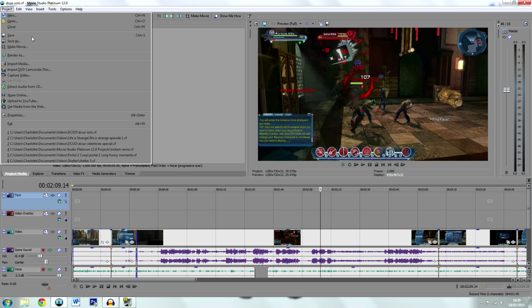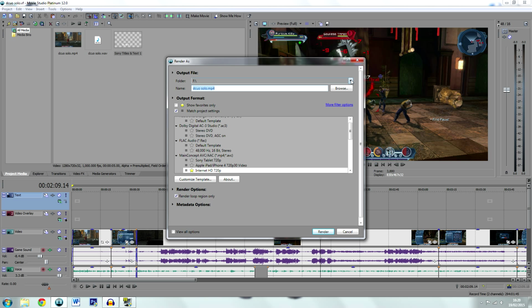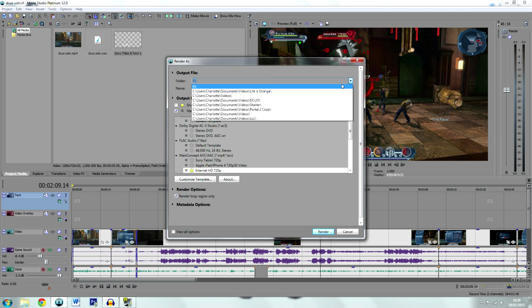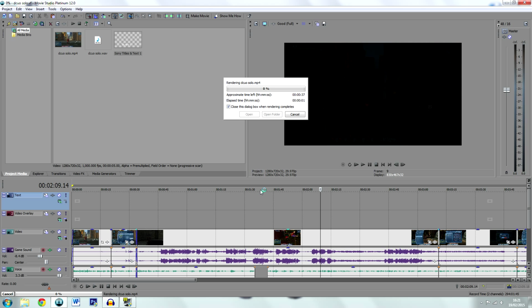So the most tedious part, the thing that I hate the most, is the rendering side. So fire up my thing to go like that again. Usually I just put it to DCUO, but I'm going to have to just do it to my F file now because that's a new thing for me. I have it on internet 720p because that's about the only decent thing it works on. That basically compresses it to 30 frames and gives you the 720p effect. So yeah, some of my favourites. I've got match project settings on, there's loads of settings to go through, but that's the standard one. So click on render, and then this usually takes forever.